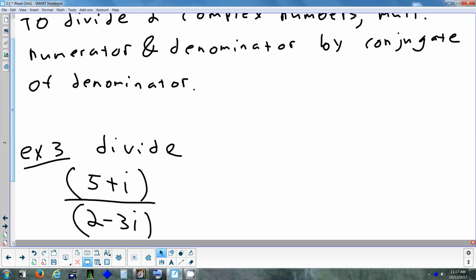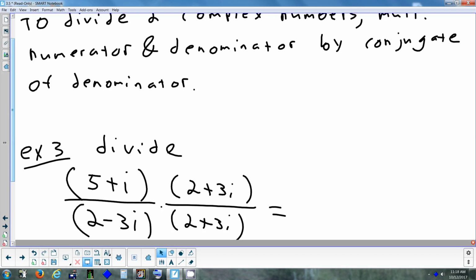Okay, so Ariana, my problem is 5 plus i divided by 2 minus 3i. What am I going to multiply top and bottom by? 2 plus 3i. Perfect. I'm going to multiply by 2 plus 3i over 2 plus 3i. Okay, so now at the top, when we do it out, we get 5 times 2. And then Cassandra, I get 5 times 3i, which is 15i, plus 2i, which is how much? 17i. And Rue, we have i times 3i, which is what? 3i squared. And if we simplify that, it would turn into negative 3.